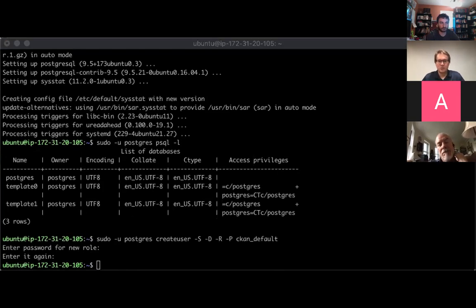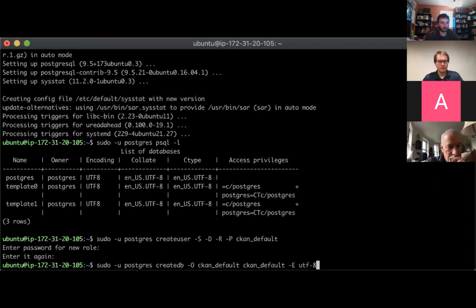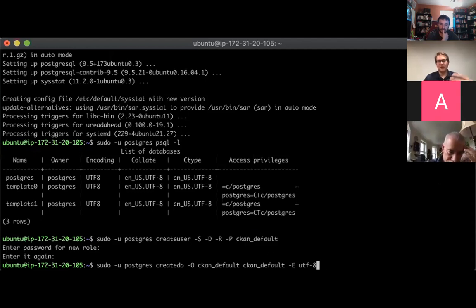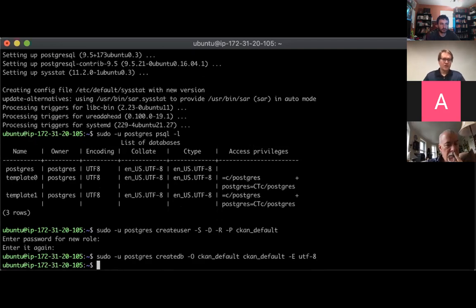And now what we need to do is create the database and specify that that user is the owner of that database. So we'll go through here and we will createdb, we'll call it ckan_default, and we'll also set the owner as ckan_default. That's kind of an important factor that can get confusing later on. Had I named this something different, we'd be putting a different thing down in there. It gets confusing because I'm using ckan_default as both the database and the user, but that's just because it's an application-based user, not necessarily a user in terms of who would log in. Okay, so we've created the database and now there's nothing in there, but that's okay for right now.